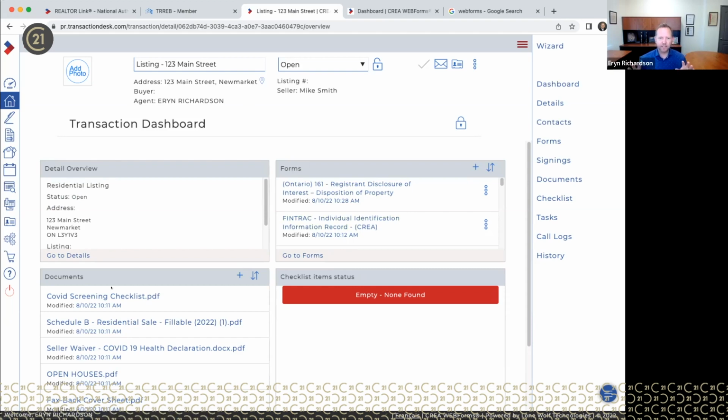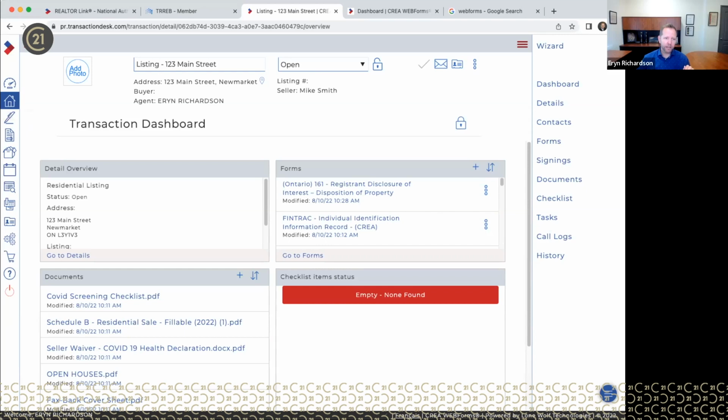This is a nice little area. And if you look over on the left-hand side, it's where the house is. And I'm going to show you guys, take a pause right now. And again, reorient yourself with Webforms, and this is called Transaction Desk, right? So reorient yourself, because when your computer dies or you've taken a break, you're going to go back in and you're going to say, where is it, right? So I want to show you where it is.